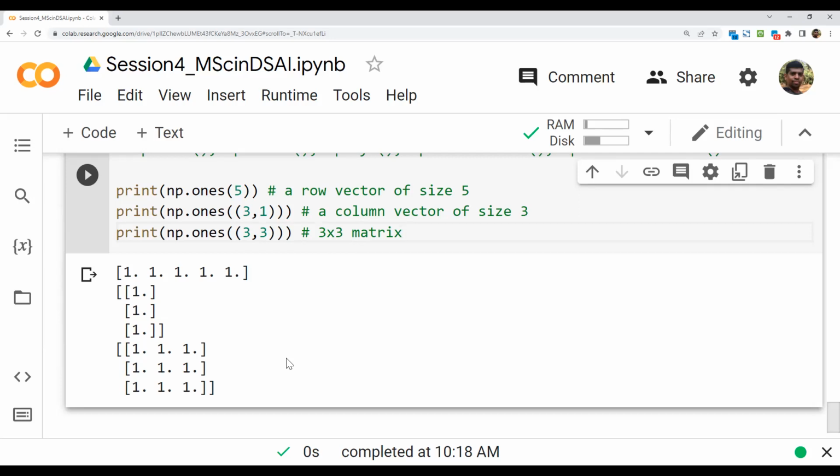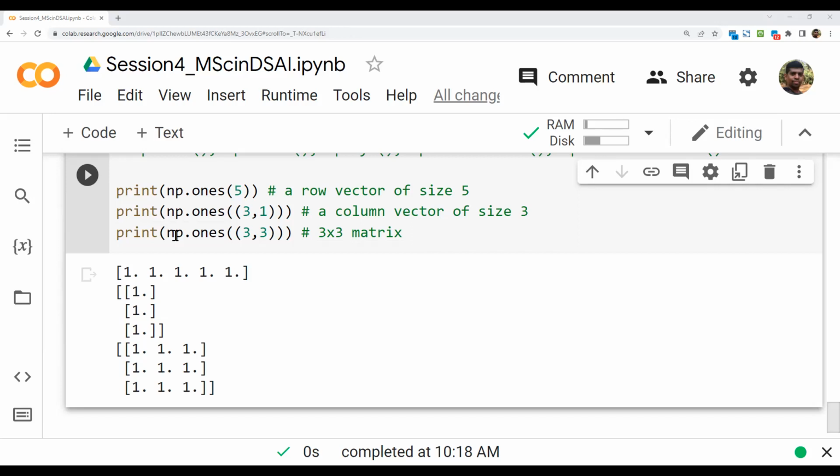But remember, the numbers inside this are all defined as floating point numbers. Okay, are you comfortable up to this point? Any questions? You're good? Okay.